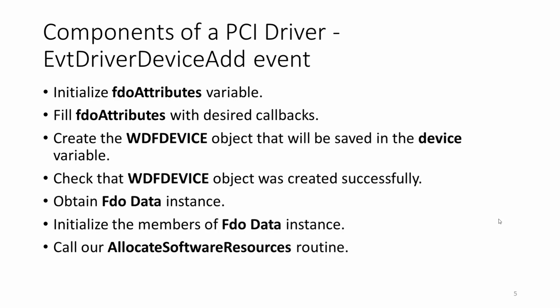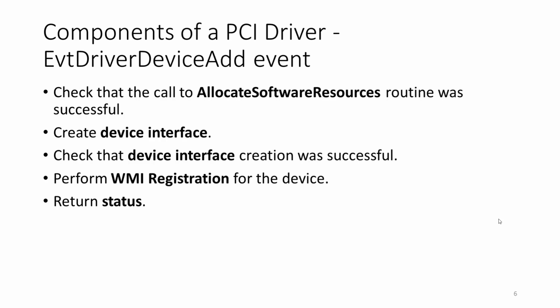Then, we need to call our own implementation of the AllocateSoftwareResources routine. Then, we need to check that the call to the AllocateSoftwareResources routine was successful. Then, we need to create the device interface. Next, we need to check that the device interface creation was successful. We also need to perform the WMI registration for the device. Finally, we will return the status.